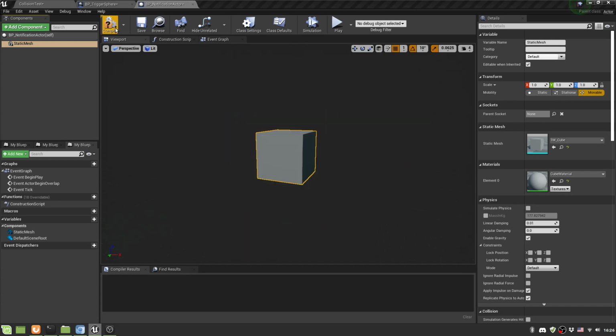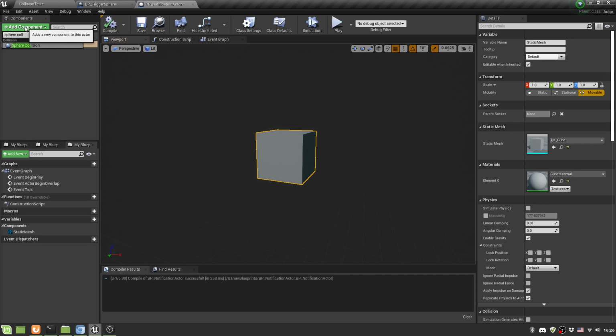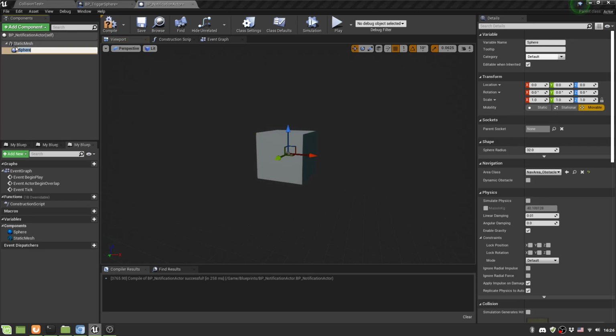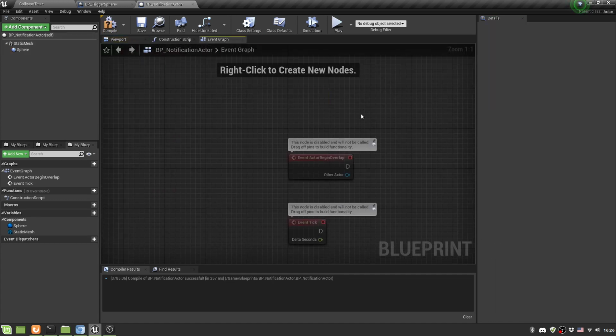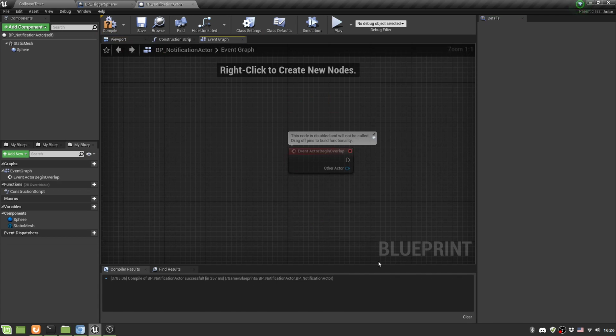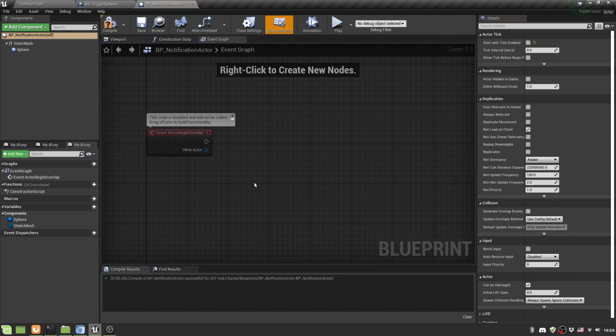Okay, compile it, and now we are going to add another component, which is going to be a sphere collision. Now we don't see it because it's too small, so let's scale this by 4. Uniformly. Now let's make it 5. No, 4 is good. Okay, let's leave it at 4. Okay, and then we go into the event graph as before. We're not going to do anything on event begin play or in event tick. So remember again, uncheck the start with tick enabled, since we don't call the tick function. And here we're going to do as we did before.